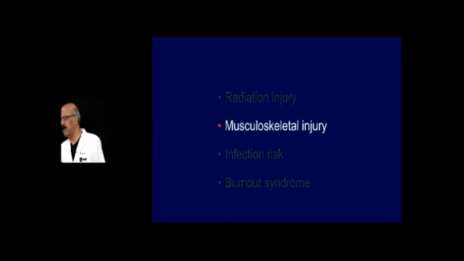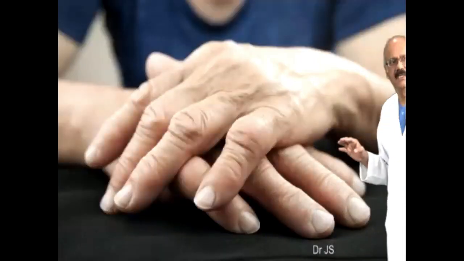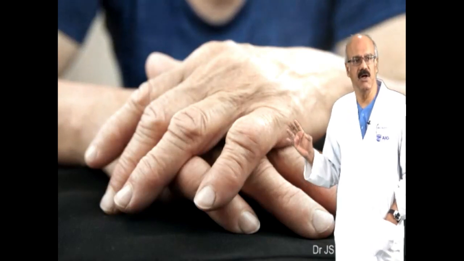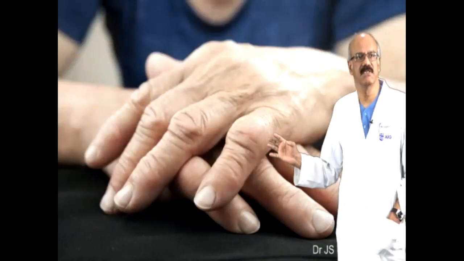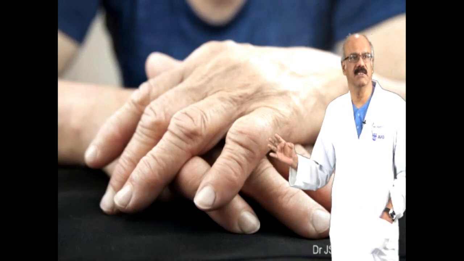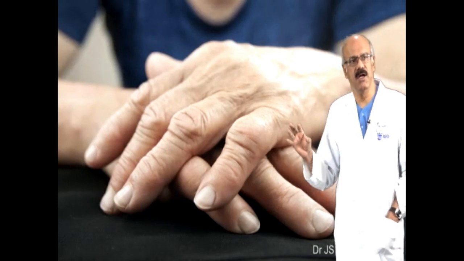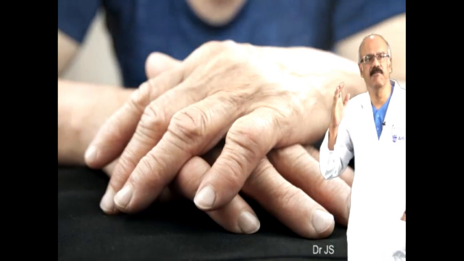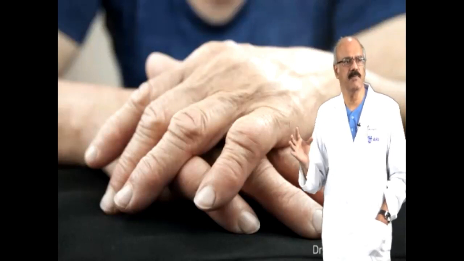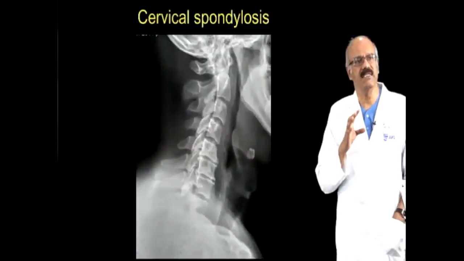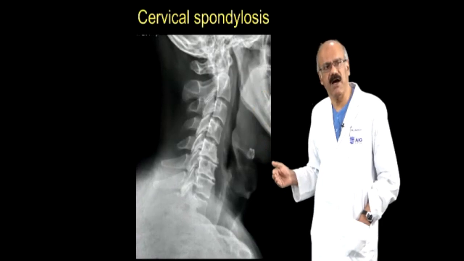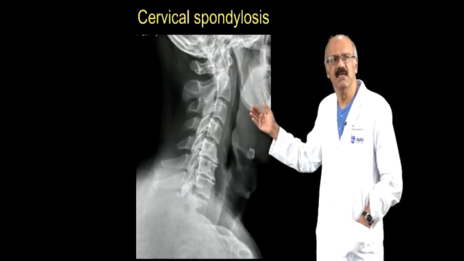Second is musculoskeletal injuries. If you're doing a lot of procedures and not doing it properly, you can develop musculoskeletal injury. These are the hands of a very famous New York endoscopist who was kind enough to give his picture — you can see the interphalangeal and metacarpophalangeal joints are all completely destroyed because of constantly doing endoscopy. And this is actually an X-ray of one of our unit endoscopists who developed severe cervical spondylosis — a very common injury. I like to warn all trainees to be aware of this. Earlier, monitors in endoscopy rooms were positioned high up, which everybody thought was correct — looking up led many in the older age group to develop cervical problems very early.